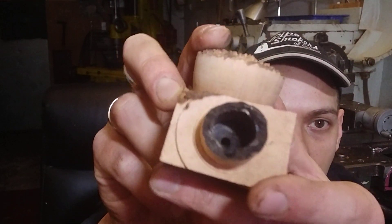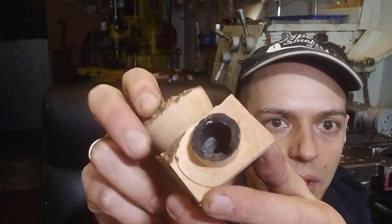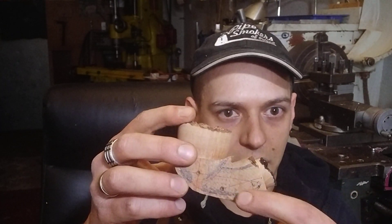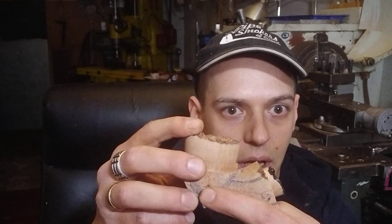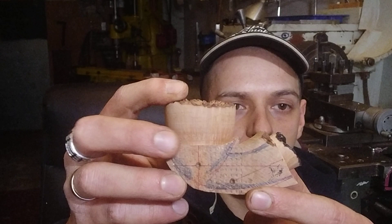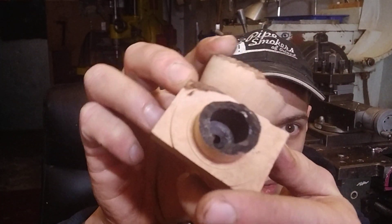And the way I deal with that is I just make a really big tenon. That's one of the reasons for the popularity of the reverse calabash design, because it gives you a lot of freedom in how you drill the pipe — if you have an empty cavity all the way down, you can basically have the air hole coming in at any angle and it will work. But if you want to do a standard design, you don't want to put a big chamber that just sits there empty, so you just make a really big tenon.